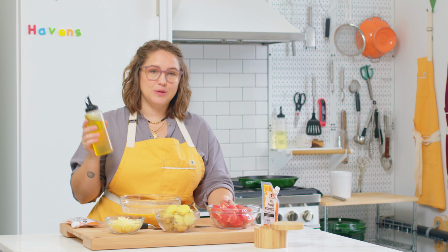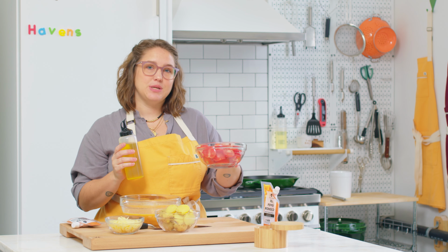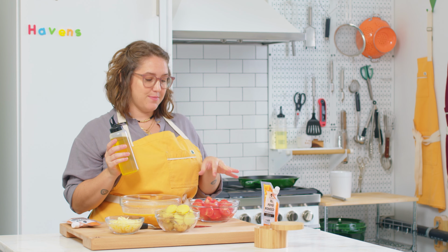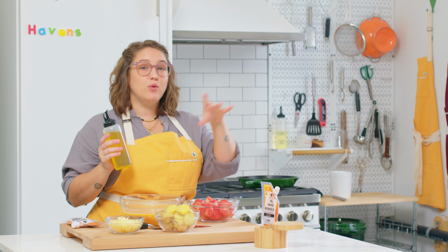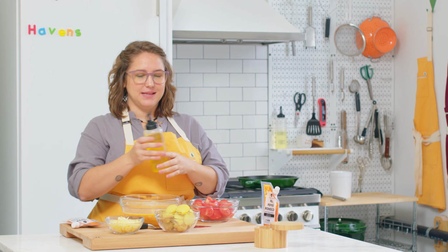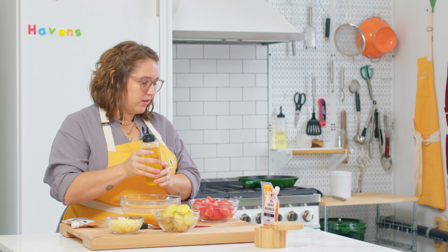First thing I'm gonna do is grab my olive oil and some tomatoes and go ahead and get that olive oil a little bit hot before I add my tomatoes and start to blister them. And once we see what that blistering looks like, I'll tell you what exactly that means. So start with my olive oil, take my tomatoes over here.